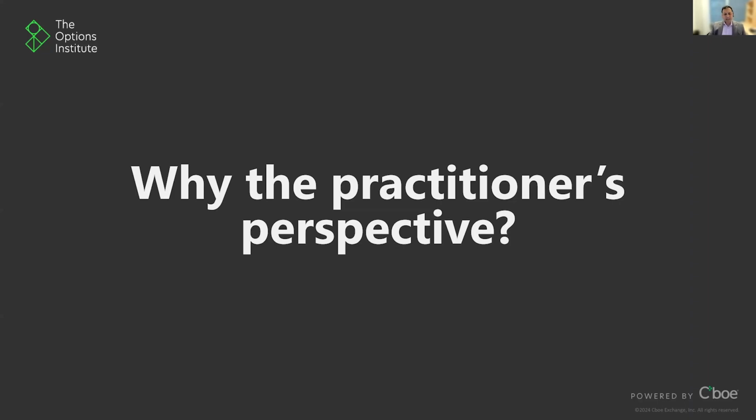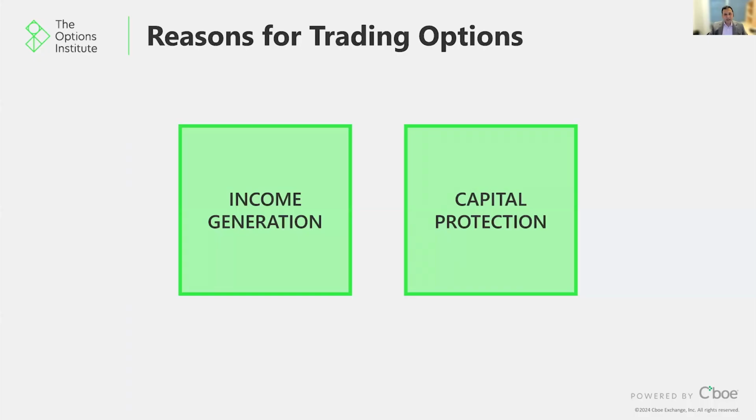But we're getting ahead of ourselves. Let's start with why do people trade options? So the two main reasons for trading options is to make money, right? To income generation, or for capital protection, which is you have some stocks, you have some capital, you have a portfolio of some names, and you want some protection or insurance on it. So think about calls and puts and how you can get that income generation from using calls or puts, or by using those to protect your capital.